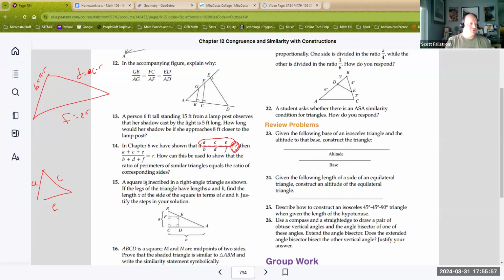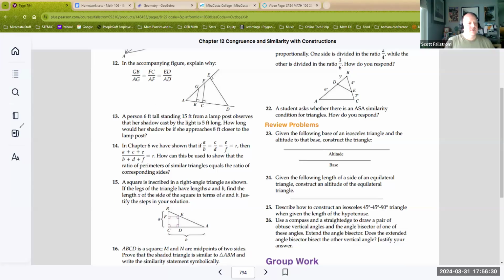So I made a separate video showing this, and I thought about it, and I like this better if we show that ratio, because then you can see that this one on top is AR plus CR plus ER, and when you factor the ratio out, you get A plus C plus E, which is the perimeter of the other one. So it's in the exact same ratio as the sides. And we'll see in chapter 13 what happens to the area when you scale something up. We'll get to see how that works.